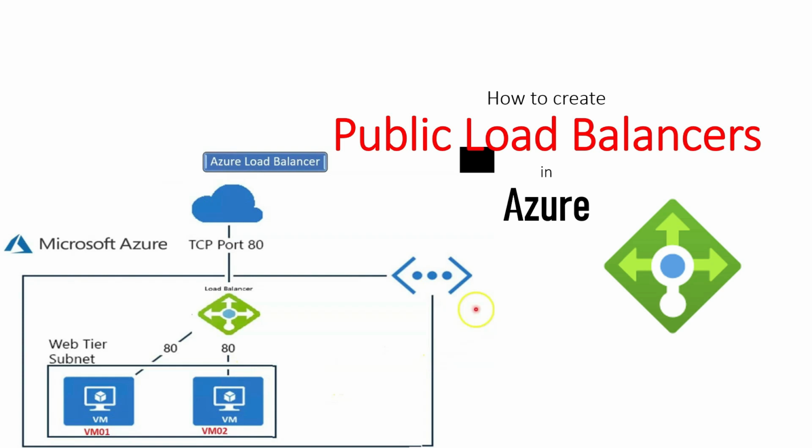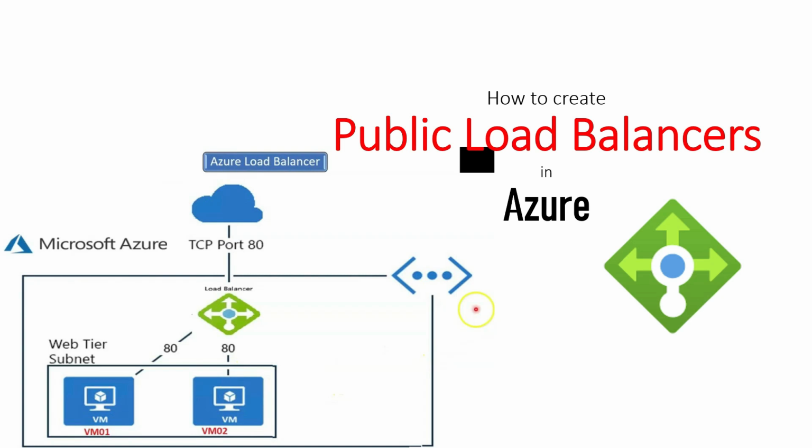Now we'll see public load balancers, where any customer might be using any browser, or maybe any API or console, and wants to use any of the virtual machines which are running the application programs, or you can say the application servers. Any customer wants to interact with these servers, so the request will go to the load balancer, and then the load balancer will distribute or forward this request to the application servers. So we'll see how things are working.